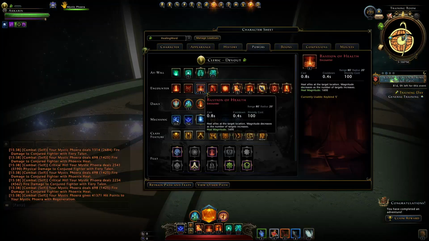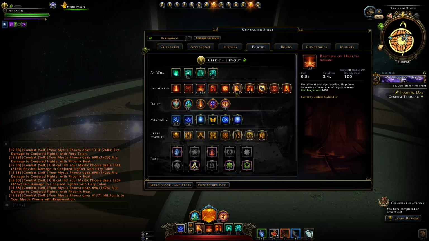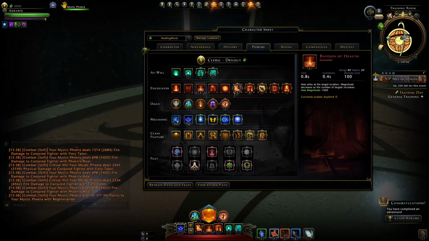Keep in mind you are limited how often you can cast these based on the divinity cost. You have 1,000 divinity, which is on the bar here, and that pool will slowly regenerate, and so you don't want to be spamming your heals all the time.